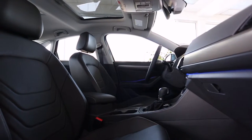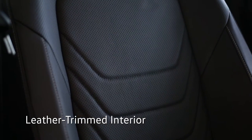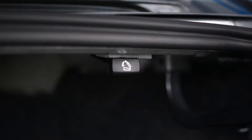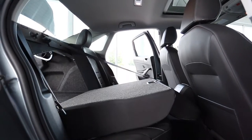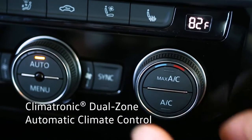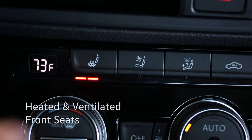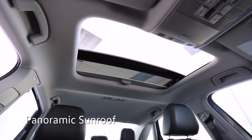Step into the cabin and discover the Jetta interior is more refined and polished than ever. Indulge in refined smooth surfaces and leather trimmed seating throughout. 10-color customizable ambient lighting splashes more excitement into your everyday drive. Comfortably seat 5 for any commute or carry more cargo by pulling on easy release levers and folding down the 60-40 split folding seat backs to accommodate different cargo and passenger needs. The Climatronic Dual Zone Automatic Climate Control lets drivers and passengers set and forget synced thermostat or acclimate independently. Warm up or cool down on all sides with heated and ventilated front seats, and open up to light and fresh air with the power tilt and slide panoramic sunroof.